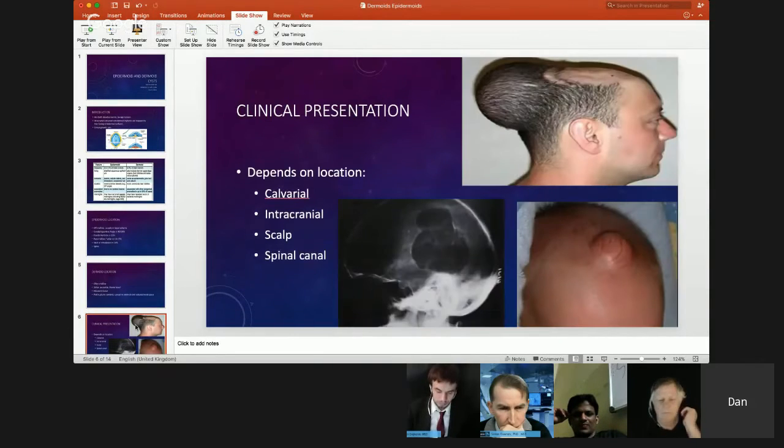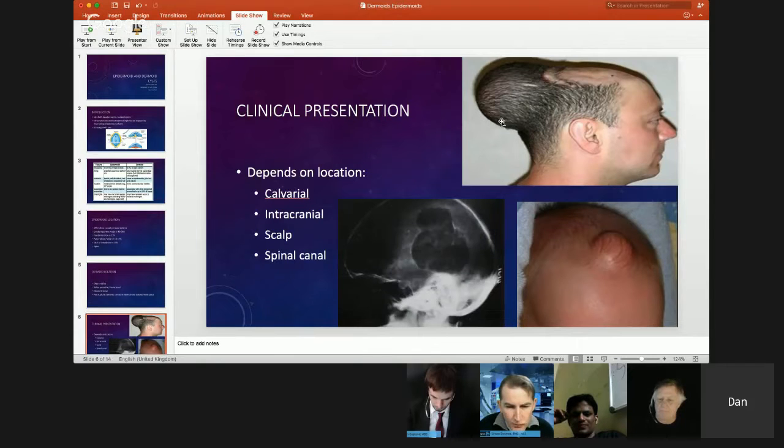In terms of how they look, the clinical presentation will generally depend on where the lesion itself is. I have a couple of pictures here showing especially dermoids. You can notice that all these are in the midline. It's usually a bump. It usually contains multiple layers on the surface, and when you open it up, you may be able to see sebum. You may be able to see hair and other dermal appendages.